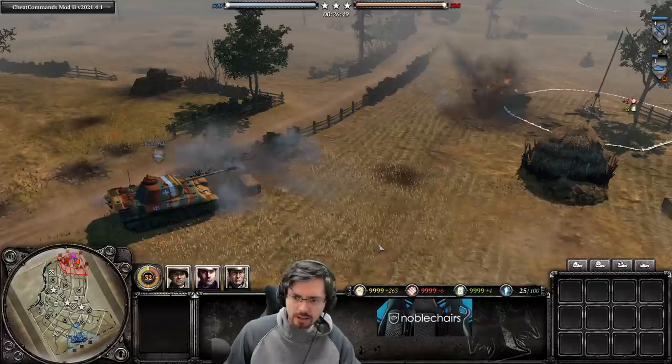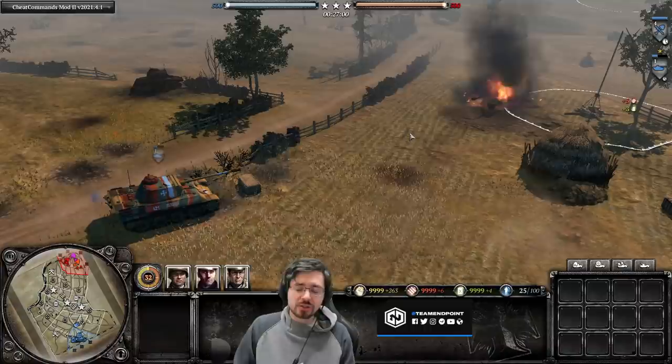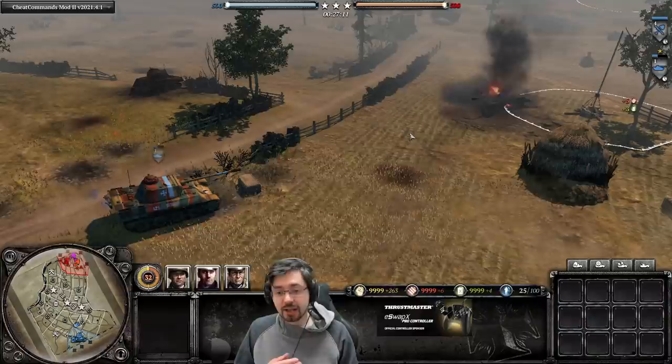So there you go, Panther effective against the Pershing, and pretty much the same thing against the IS-2, and also the ISU-152 and Churchills. Against Churchills, the Panther doesn't take much damage, and the Churchills have a very hard time penetrating the armor of the Panther, whereas the Panther doesn't have the same issue. So yeah, Panther would always beat the Churchill.